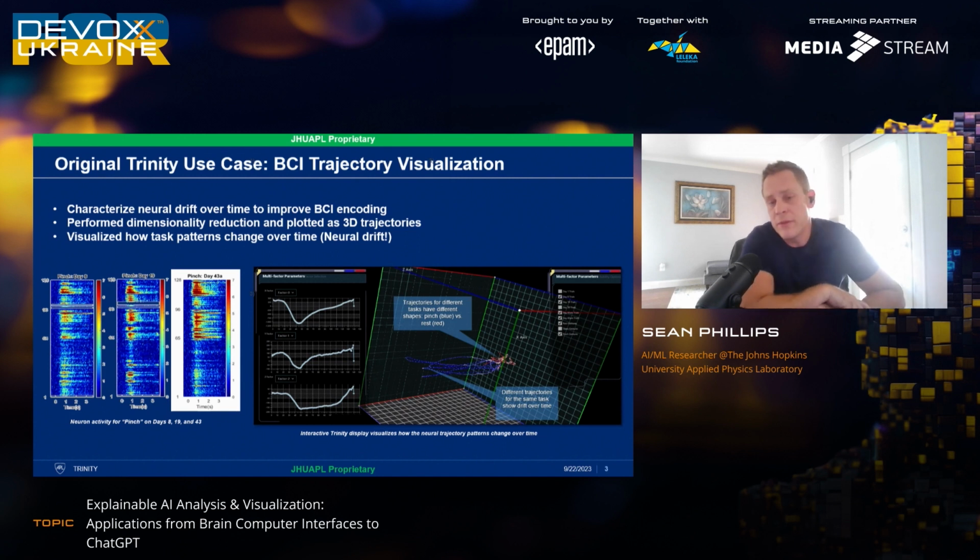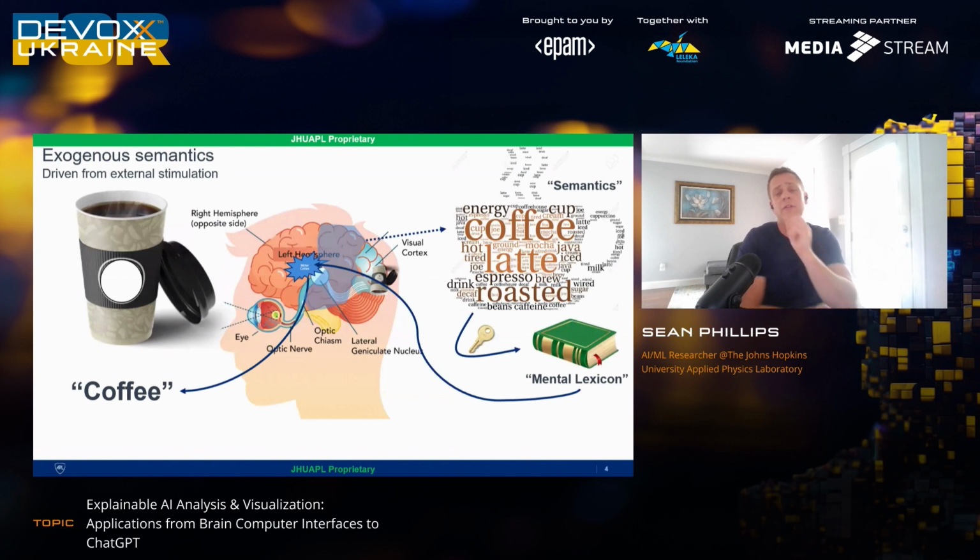So later, this was not the only brain-computer interface project. We had some other internal research and development using different technologies, different hardware to attempt to enable brain-computer interfaces for applications. And the next one, when they came to me and said, "Hey, can you expand Trinity to handle this other use case?" I did. I'm going to show you that data and what it looks and feels like, and why this analysis approach works, and then I'm going to show why this analysis method extends naturally to deep learning models, especially large language models. But first, let me explain what you're about to see.